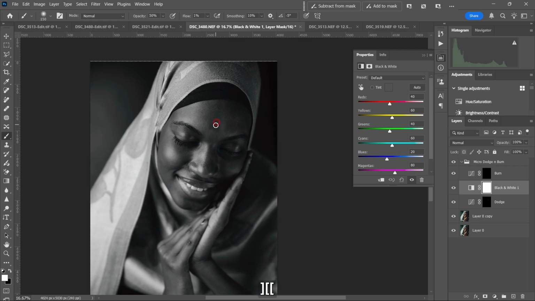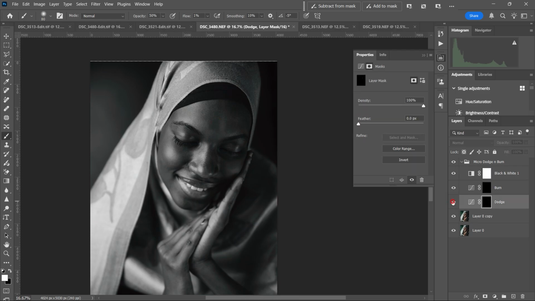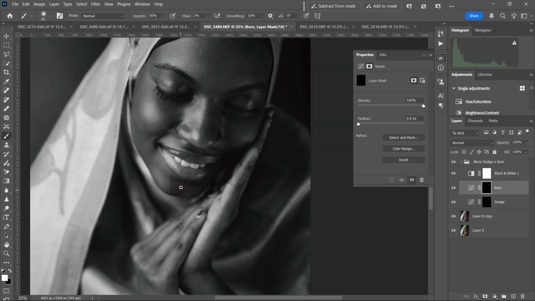Then I'll just brush. I'm not doing much with the micro dodge, but I want to just fix the patches I'm seeing here. And then I'll move on to frequency separation.